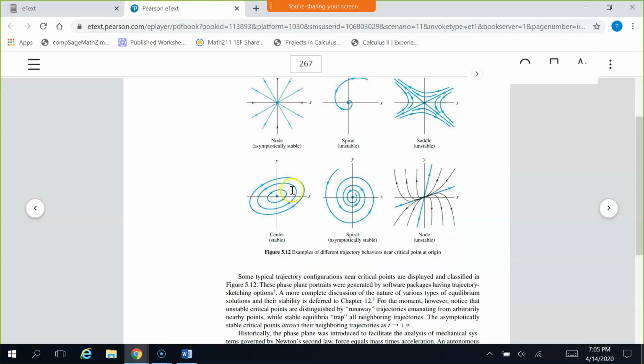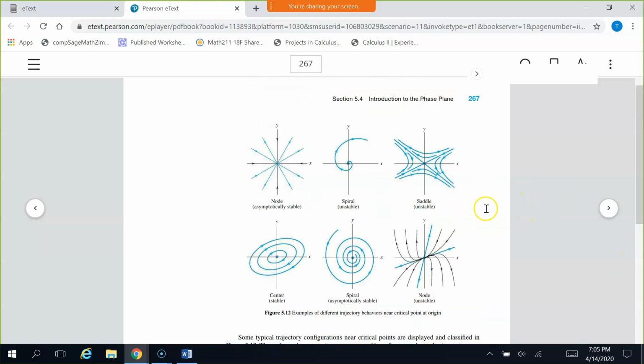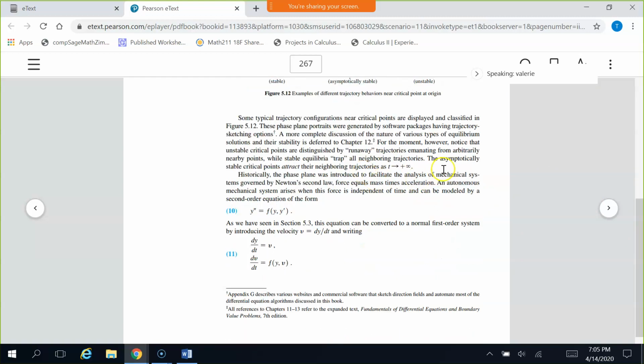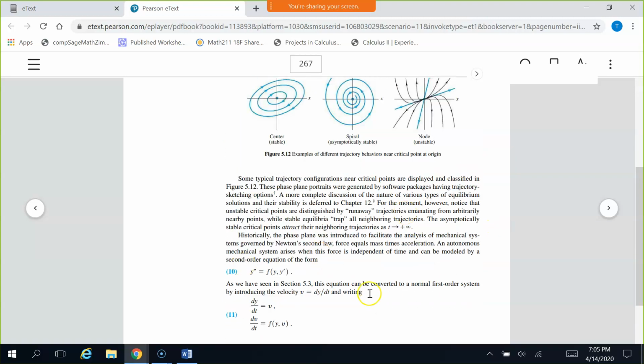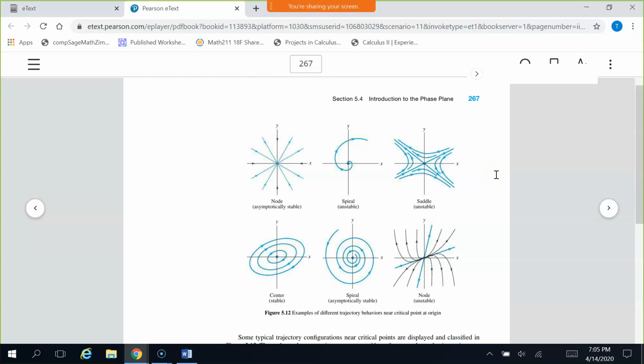They could be a center, either a perfect circle, or these are ovals. That's the right word. What's the E term? Ellipses. Ellipses, thank you. Could not think of that word. This one's spiraling in, and then here we have something that's unstable where everything's kind of blowing up and away from it. You can figure out what kind of critical value you have just based on your system of equations. And it's very easy to tell. It's just something that you would have to run through and see all the different cases. I just wanted to show you this picture though.